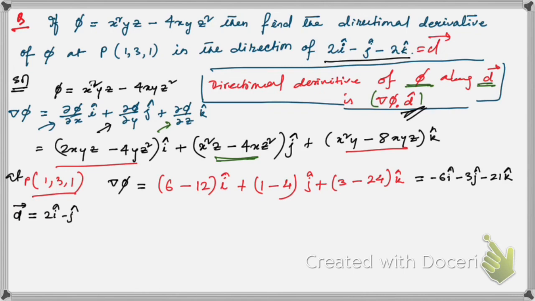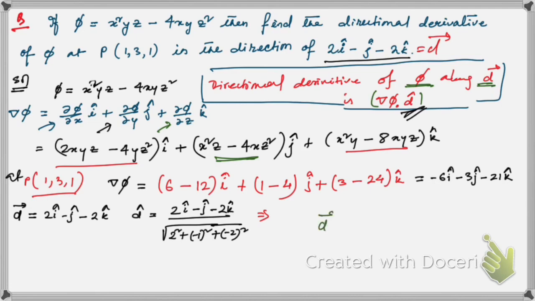And vector D, this is your vector D, 2 i cap minus j cap minus 2 k cap. So D cap will be unit vector, right? Unit vector of D will be vector D divided by its magnitude, right? So how to find a unit vector of a given vector? You know that if D is the vector, if you need to find a unit vector, that is D cap, then you have to divide the vector D by its magnitude, right? And that means its magnitude is this one. So that's how we do, right? So you know these things, these are very basic things. So that's what we have got.